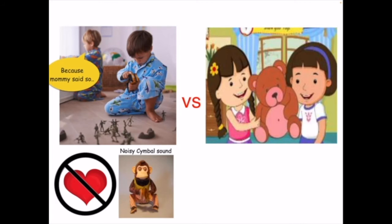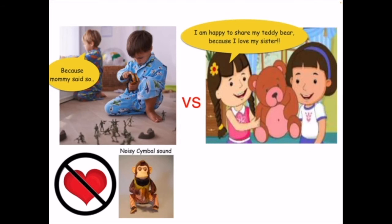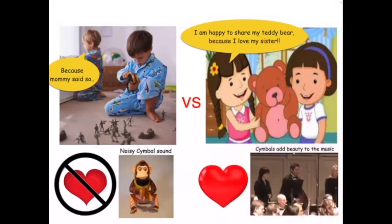On the other hand, this girl shared her toy to her sister willingly because she loves her sister. She cherishes her sister. In this case, God would smile happily watching this true act of love. Both the kids shared their toys, but one is the same as noisy cymbal sound, the other one is the same as beautiful music with a cymbal effect. Love in your action makes a big difference.